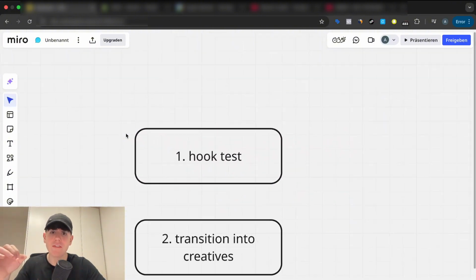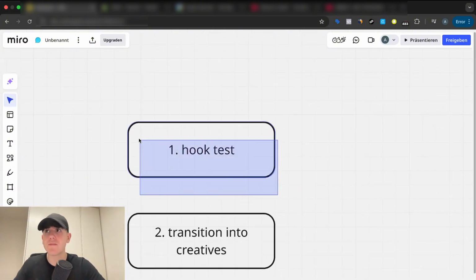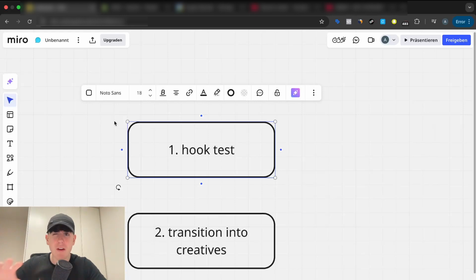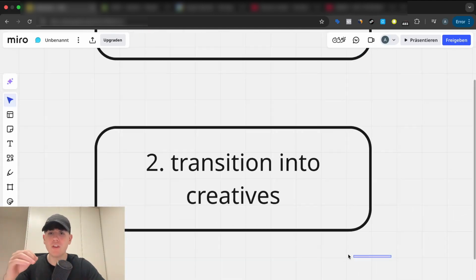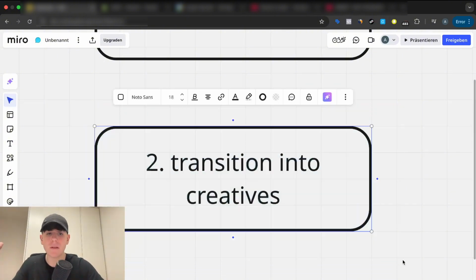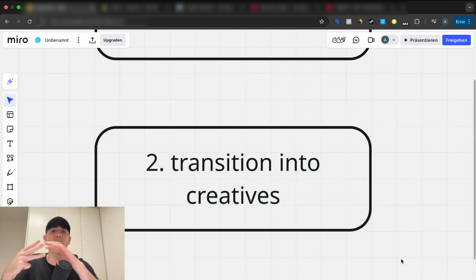So after the hook test, you have a couple winners, and the KPIs for that are around a 7% click-through rate, and ideally below a $70 CPM. When you have those 2 KPIs, you're going to go ahead and transition the winning hooks that you have into actual creatives. Now this is pretty simple as well, because there's pretty much just 4 different types of visuals that you can have on an image ad. You can have a product-focused visual, a problem-focused visual, an outcome-focused visual, and a mechanism-focused visual.